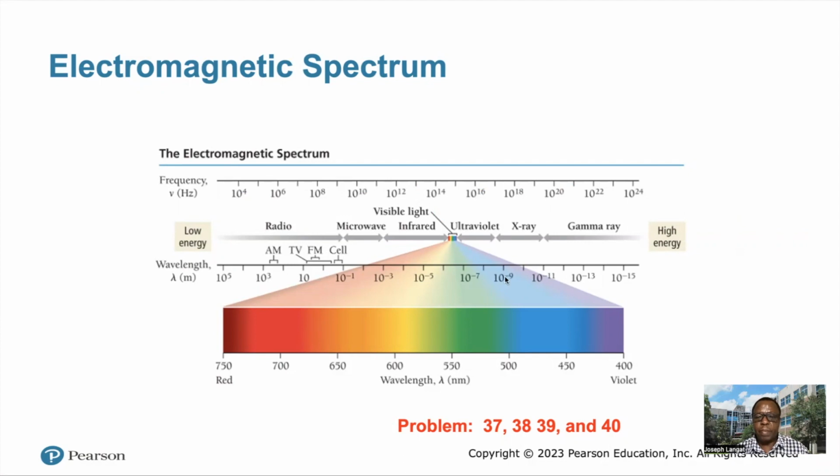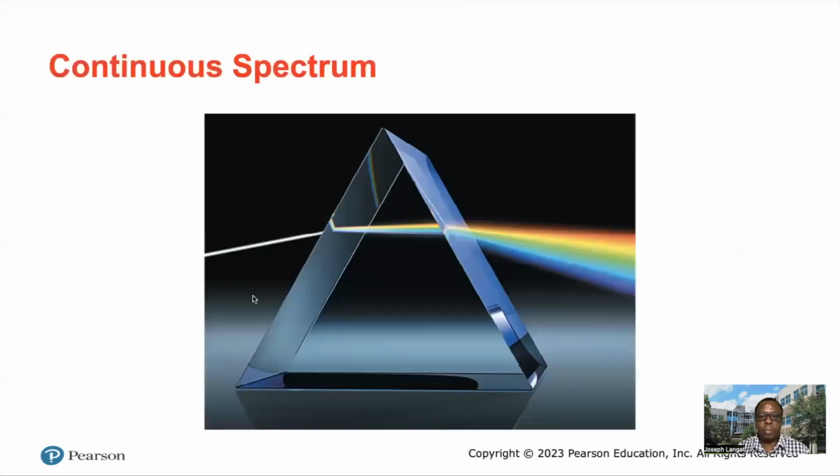Here we have been given in meters. This is just in nanometers. In nanometers, there's the cell for the cell phone, for the radio, for the TV, and for AM, right? Continuous spectrum, I know we looked at this. We will come back to continuous spectrum, but what is meant by this is there is a continuous red. It's not like a line.